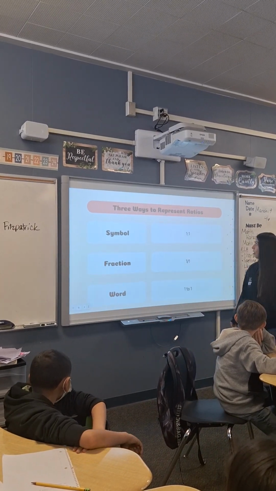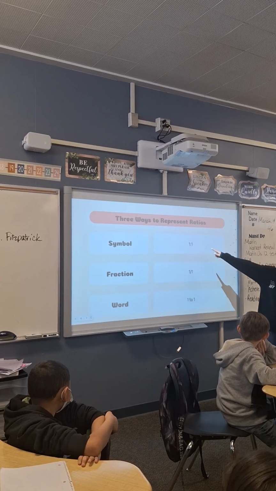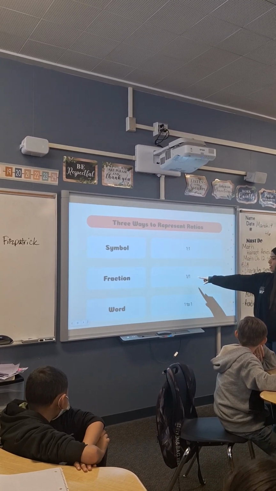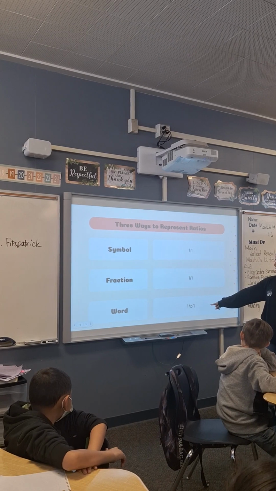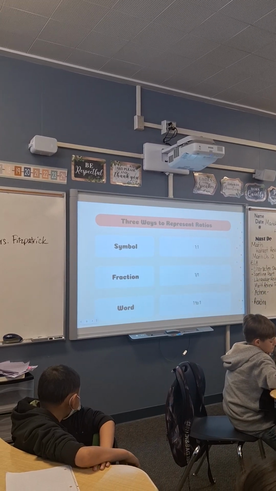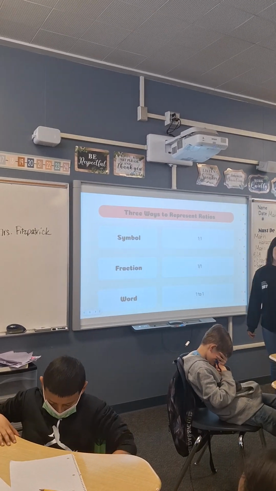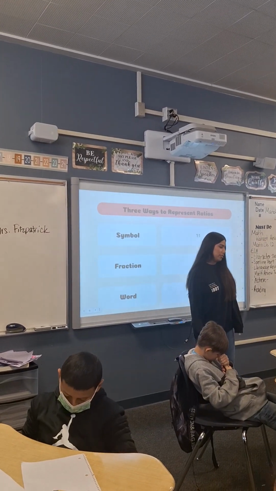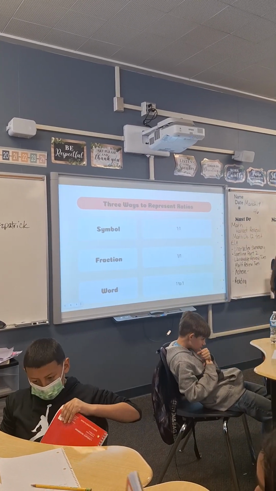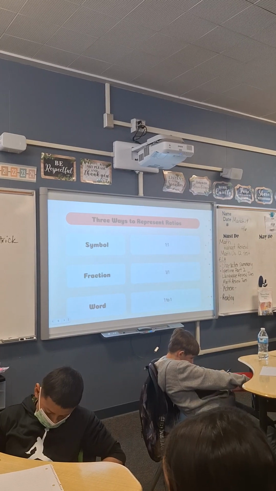And then these are our three different ways in which we can represent them: through the symbol, the colon, through the fraction, or through the word form. So I'm going to ask you guys to take out your math notebook or red book and turn to the ratio page. You guys have it, the math folder.